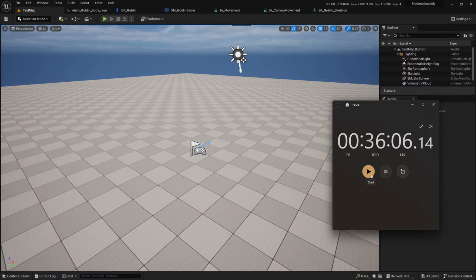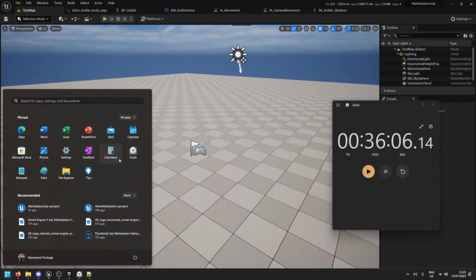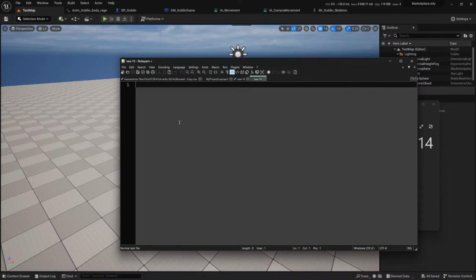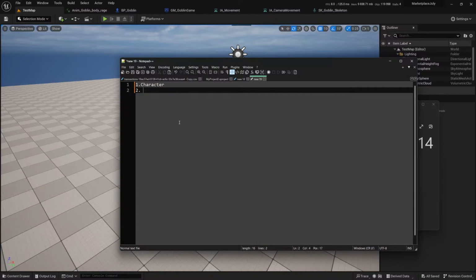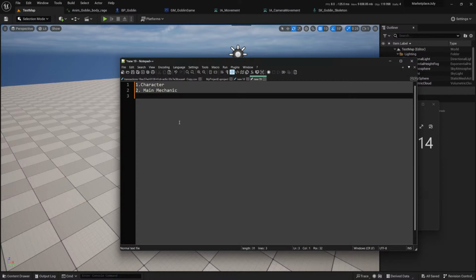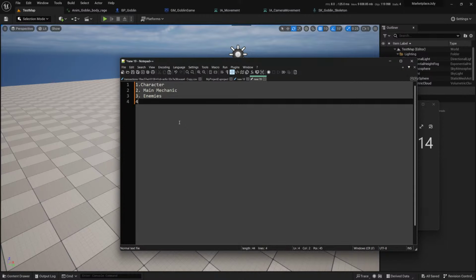Let me create a game plan, actually, to keep on track. It's a good place to start. So I want the character, main mechanic, enemies, endgame. For the endgame, I want to kill all the enemies.